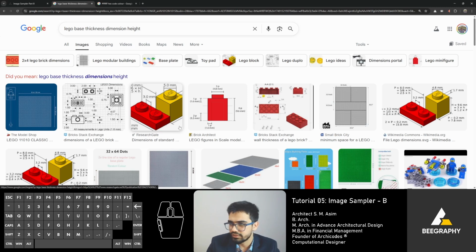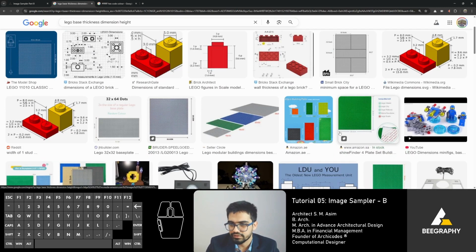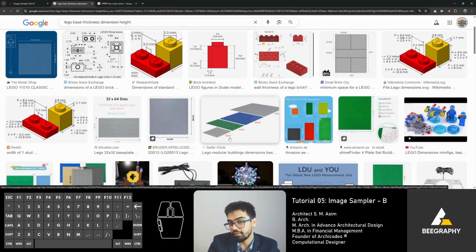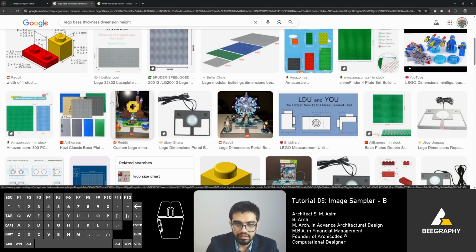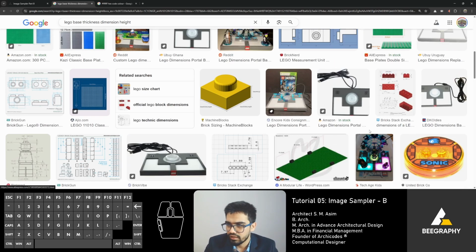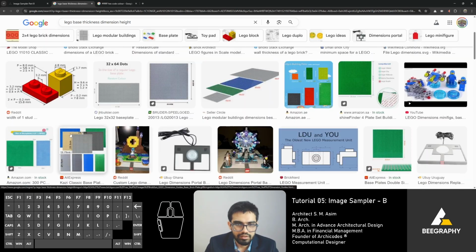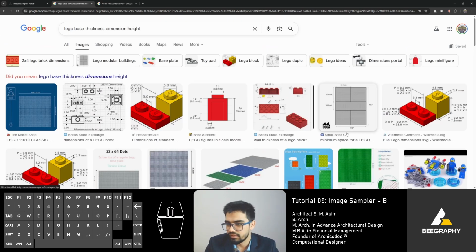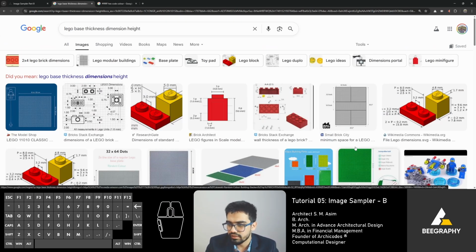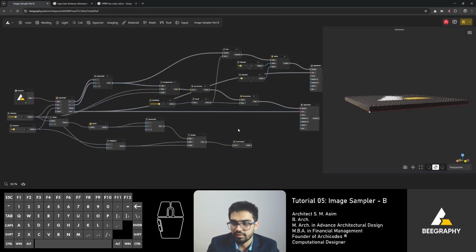Yeah, let's just assume something. Since it will be pretty big, I don't think it will be the typical thin base that we see in the normal kit. So let's consider it as thick as our Lego block, which is 9.6 mm.